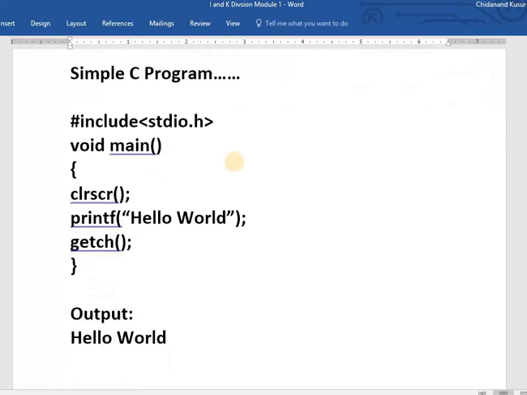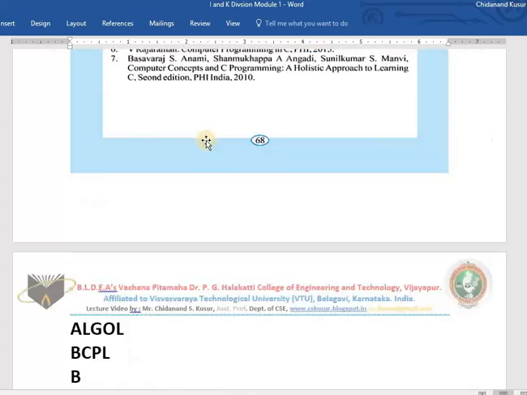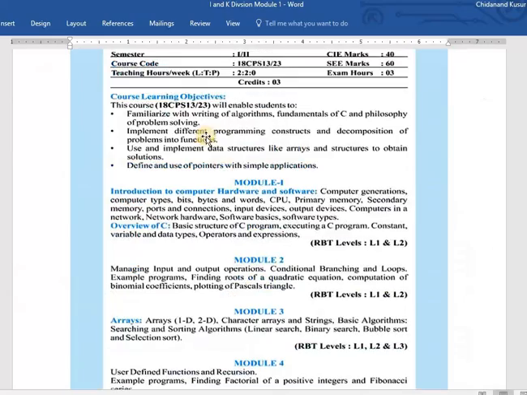This is what we are learning in this subject. That means C programming we learn. In module 1 only C language starts. What is C language, how to write C program, what is the rule we follow, and C tokens we learn. What is constant, what is variable, what are the different data types available in C language, which mathematical operators it is going to support. All these things we learn in the module 1 only.